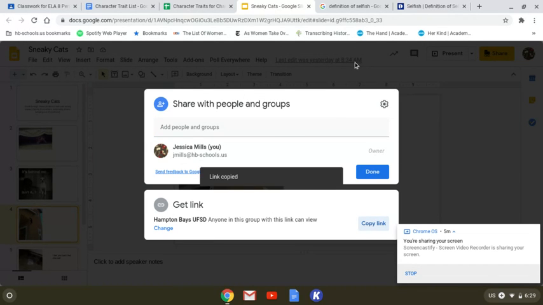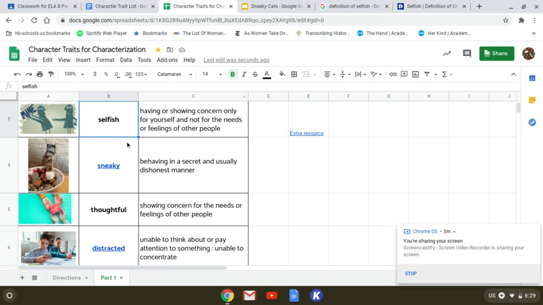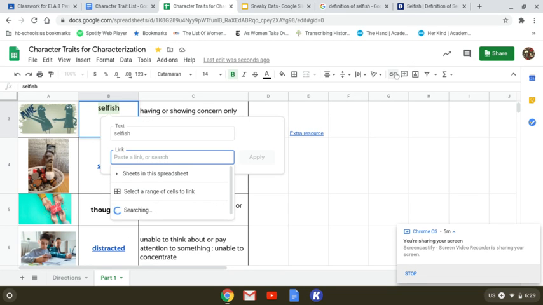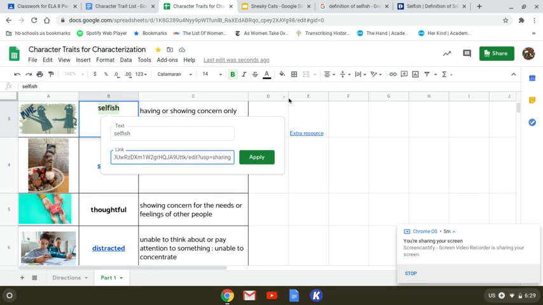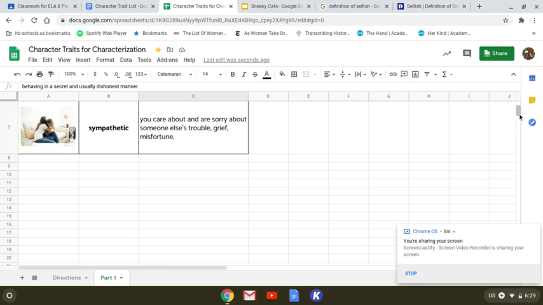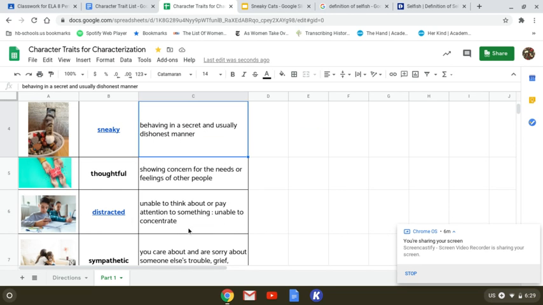I will copy the link, highlight that word sneaky again, click link, paste it, and apply it. If you don't want to do a slideshow, maybe you're the king of memes or something, you could do 2 memes and link those memes to the image and the word.